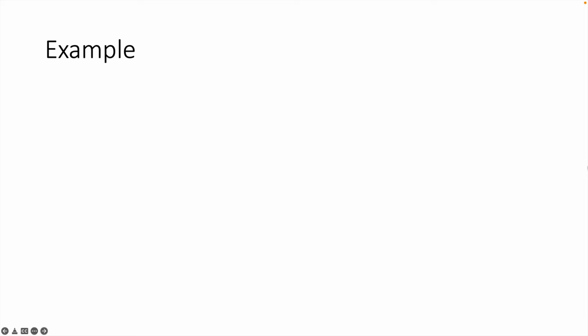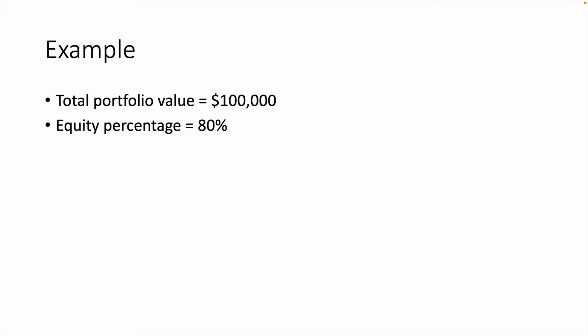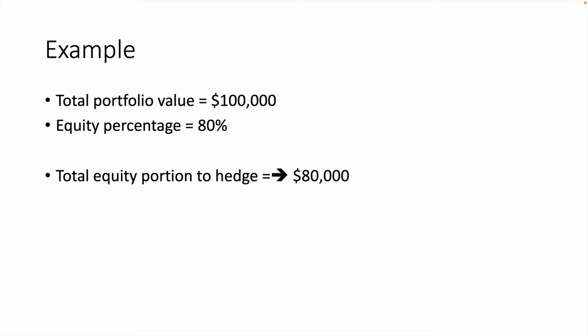Okay, so we're going to look at an example, and I've outlined this in previous videos, but this is basically how we go about setting up your portfolio. So I'm going to use $100,000, because I'll show you why in a minute. In Thinkorswim, that's the value for a mock account when you're looking back at prior data, and that's what we're going to do. We're going to backtest the strategy. We're going to use the 80-20. Some people might be a little more aggressive than that, some people might have more fixed income, but we're going to use 80% equity, 20% fixed income. So the total proportion that we need to hedge is 80,000.